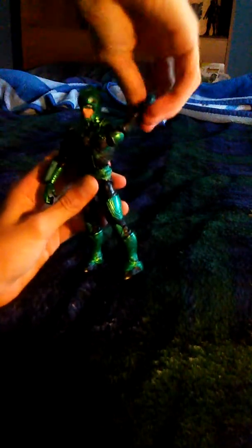Starting with the head, it's on a ball joint, so you can go around, you can go that much up, that much down, and you can go that much side to side. Then moving on to the arms, you can go like that. I don't know the technical names for these. You have the bicep swivel. You also have the elbow joint there, which only goes up and down. Then you also have the wrist swivel, and they hinge in and out. Like I said, the belt is a separate piece so it does move.